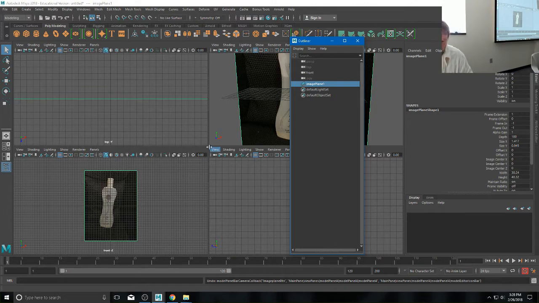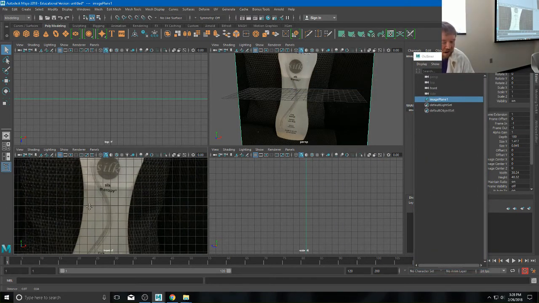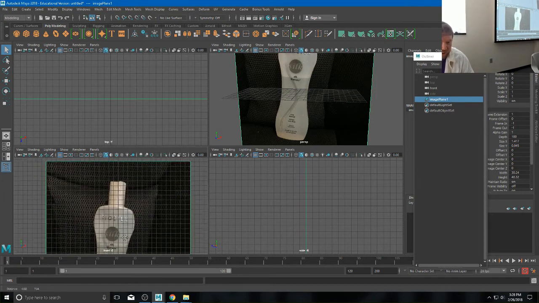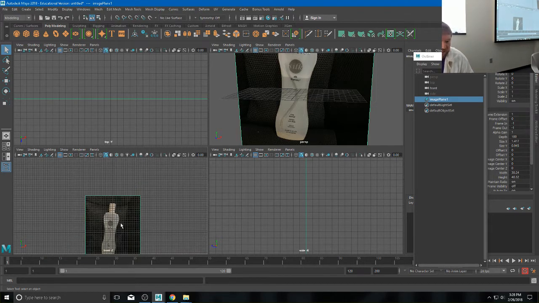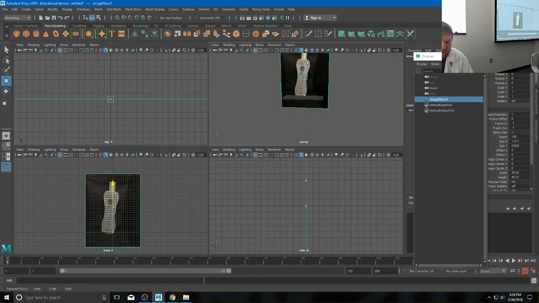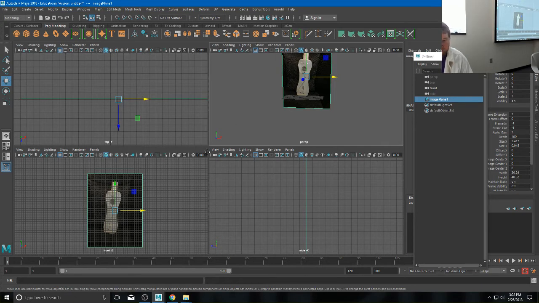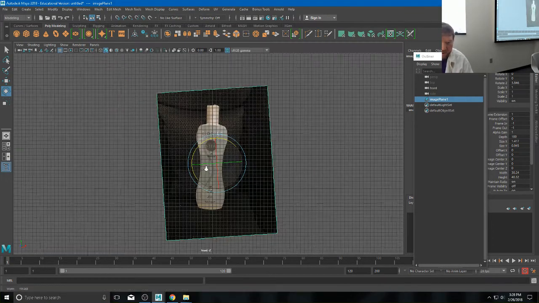Because what I want is I want this bottle to line up with my grid pretty symmetrically, right? So I got this thickest line right here. It goes right down to the middle. I want that to sort of be the midline of my bottle. And so I'm going to go ahead and move this around until that's the case. So I can do something like this. Maybe rotate it a little bit. So let's get in here a little closer.